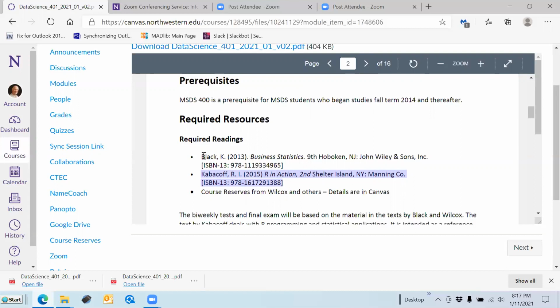Now let's talk about the statistics book here. Again, there is nothing in this class that's going to require you to have this book. In other words, I'm not going to ask you questions like, go to page 55 and do problem number 3. I'm not going to do anything there. Now, there's material here that might be worth your while. And if you're a person who likes to read textbooks, this is a really good textbook.